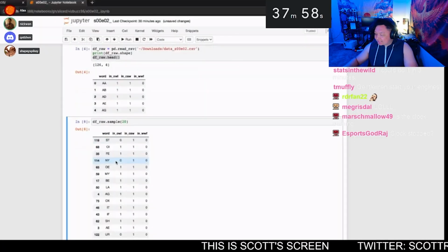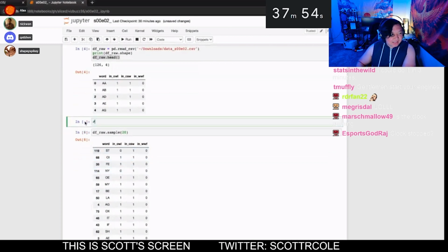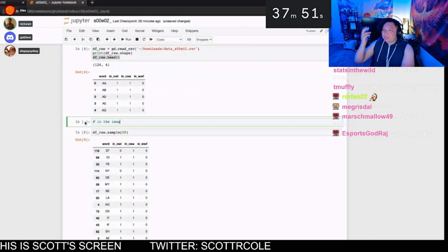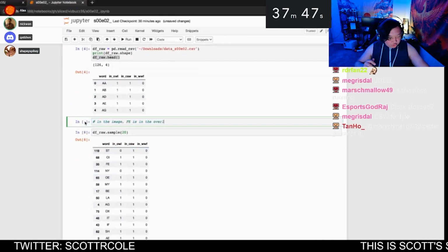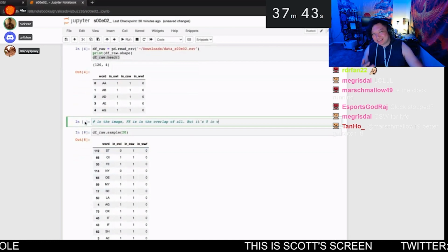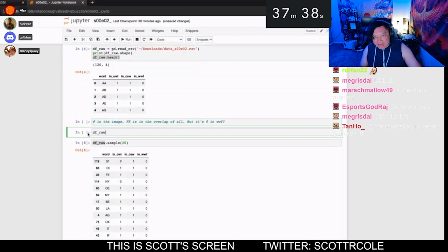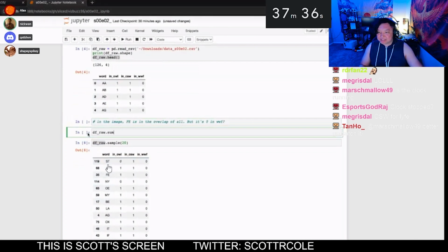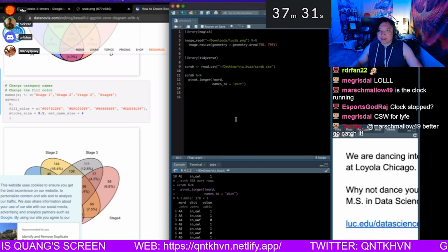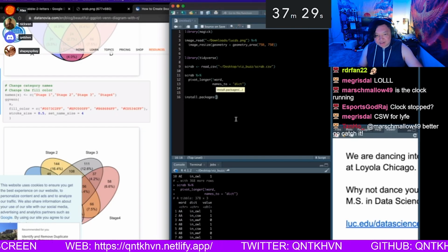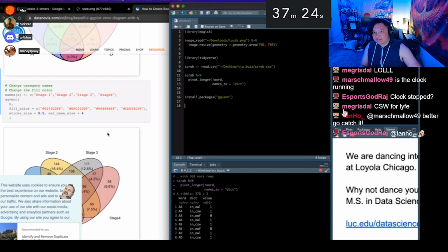Let's go over to Scott Cole. If you're familiar with Sliced, y'all, Scott Cole is someone who competed on Sliced, was a neuroscientist before this, got his PhD in neuroscience, and is now a data scientist for Cash App. So here's Scott Cole's screen. He's working in Jupyter. We do have Quan over here working in good old RStudio. We also have another RStudio contestant in Alex.